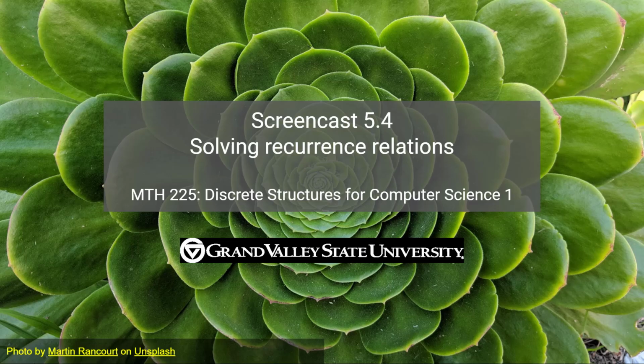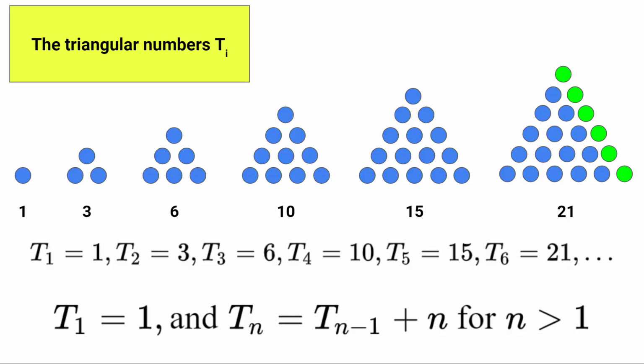Remember that a recurrence relation for a sequence or some other recursively defined object is an equation that relates one term in the sequence to one or more previously computed terms, along with maybe some additional computations to do. For example, we saw a recurrence relation for the triangular numbers arising from this visual pattern, and that recurrence relation was T_n equals T_{n-1} plus n. That's a relation that describes how these sequence elements recur.